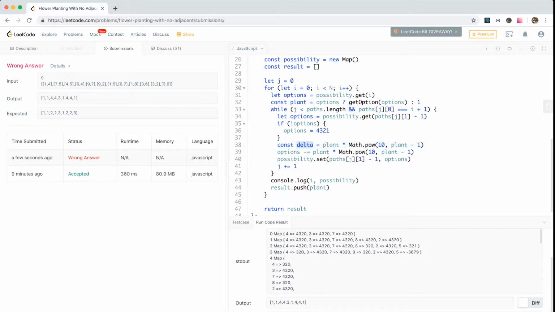Is this delta smaller than the option? Math.max 0, delta.